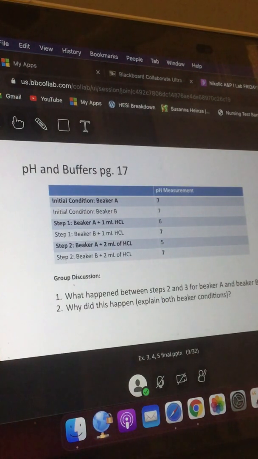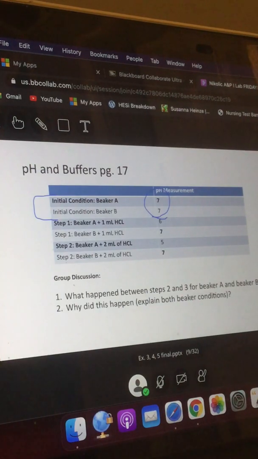So we're going to look at the initial conditions. Initial conditions means what we start with. We haven't done anything yet, right? We have two beakers. We have beaker A, we have beaker B. Notice that they both measure at the same pH. Again, these numbers are going to be different than the lab video. That's completely fine. The idea is that the results align in terms of what pattern we should see. So beaker A, beaker B, we're going to take our initial pH reading, and both of them here measure the same. That's great. We don't know what's in beaker A or beaker B. Well, your lab coordinator would, because they would set this up for you.